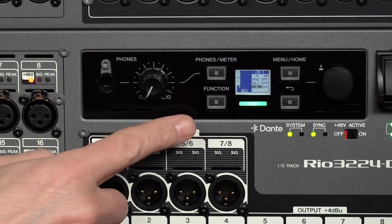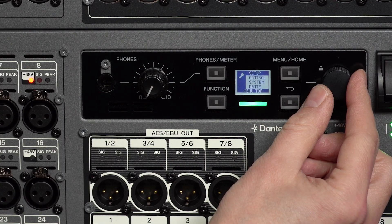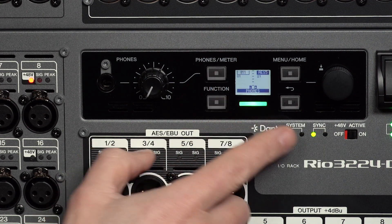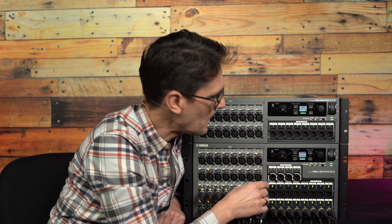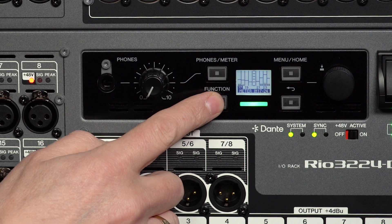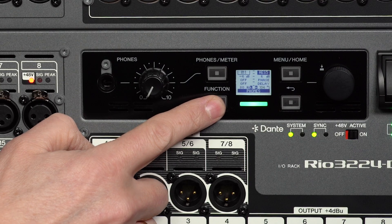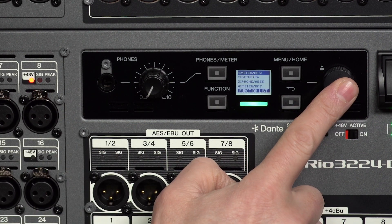The final key function acts as a shortcut for up to four of the pages we have seen so far. Navigate to the menu or selection you wish to bookmark, then press and hold Function to set it. Once the four selections are made, each press of Function scrolls through the saved screens. If the four function pages are already assigned, press and hold Function again to edit or remove saved bookmarks.